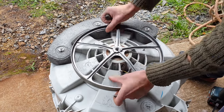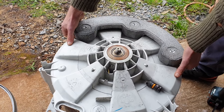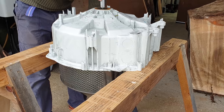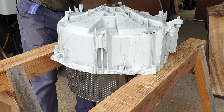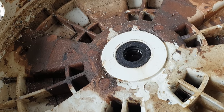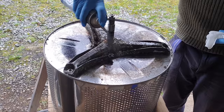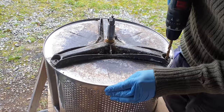I should mention that some of the inspiration for this project comes from Lucky Gen 1001, who's got a really cool sand muller he made from washing machine parts. In his machine he uses an induction motor with a gearbox, and in my experience they're very rare in washing machines these days. It's much more common to have a poly V-belt system in combination with one of these brushed so-called universal motors.